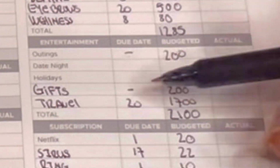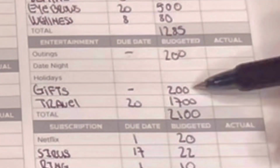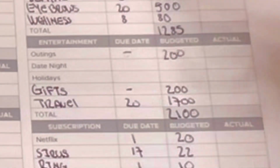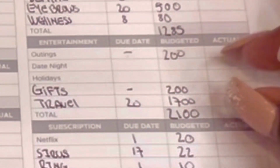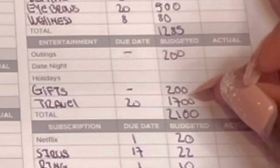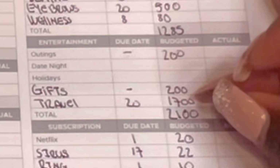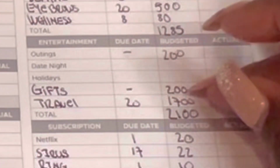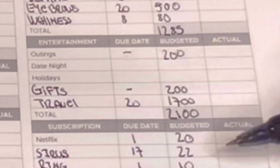We are traveling again for her birthday, so my budget is $1,700. This is extremely high for me because this is a last minute trip and I really don't want to spend that much, so I'm going to be working my butt off to get this price as low as I can, but this is the max I'm willing to spend on that, so we're at $2,100.